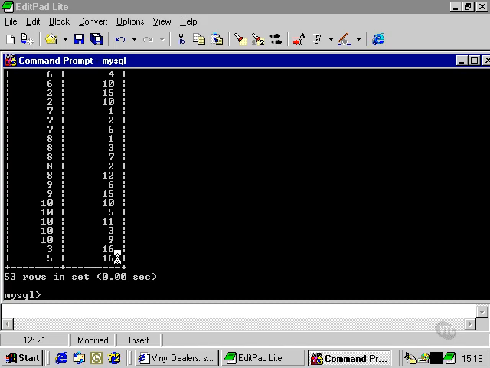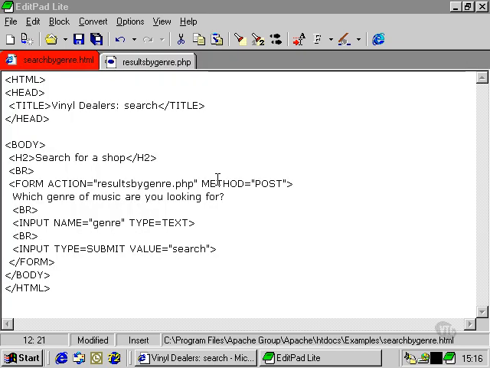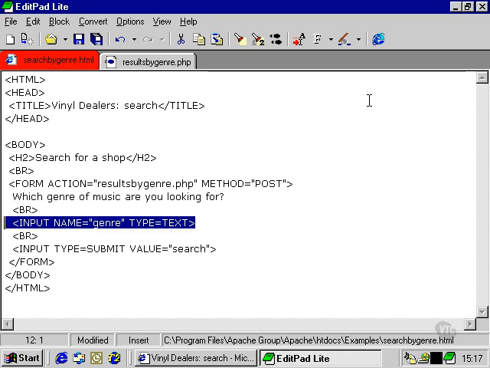This is to avoid precisely the kind of confusion that I just referred to with different spellings of genres or different names for essentially the same thing or overlapping categories. We can avoid all that kind of thing by storing the data numerically. Now, the implication for our HTML page is that we don't want text data of any kind. We want numeric data. We're going to have to achieve that with a select field, rather than a simple input field.